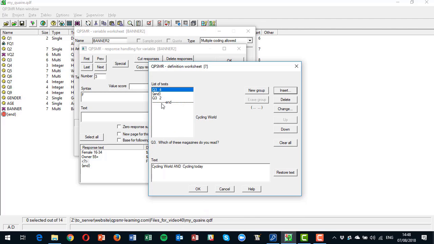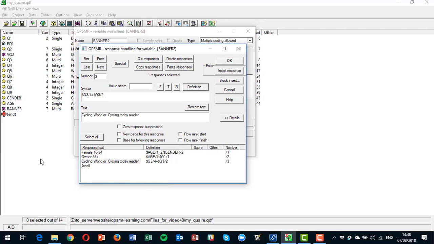Now by default, what QPS will do here is put the word and in here to mean that people who have read both Cycling World at question 3 and Cycling Today. If we want either of those, we need to click on that and select or, and we now get Cycling Today or Cycling World. Let's call that reader. And now that's gone in as a row on my tables, or in my variable for a table.